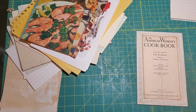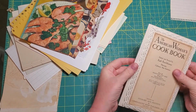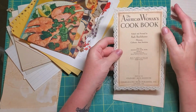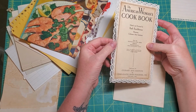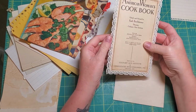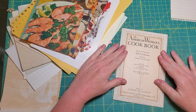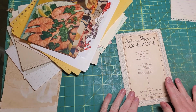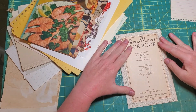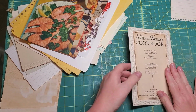So now I am putting together pages that I want to use for my book. Yesterday I worked on the initial title page. Remember, I tore it, so I cut it down. I added a layer of lace, then a couple layers of thin paper and a piece of card to build it up a bit, and added another piece of lace. I think I'm going to do some stenciling around the edge. You're not going to be able to see a lot of it because there's not a lot of blank paper there, but I think it will add something.